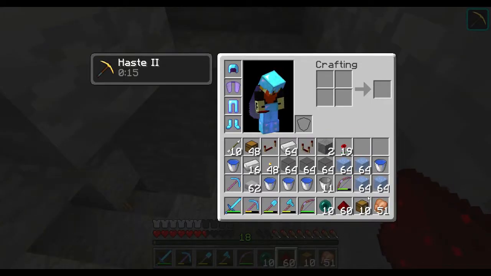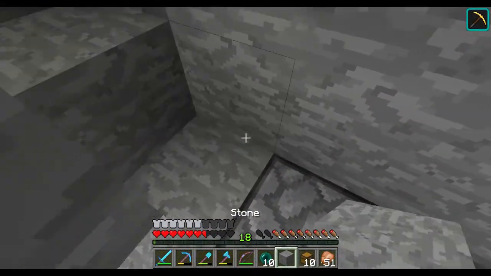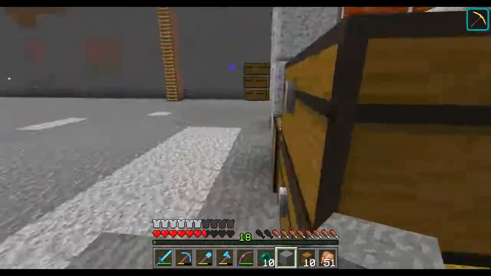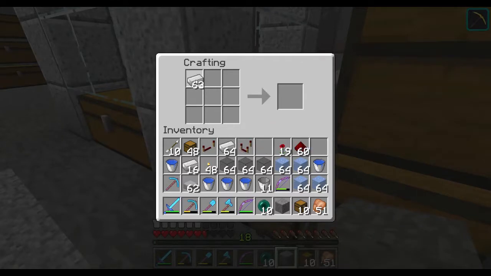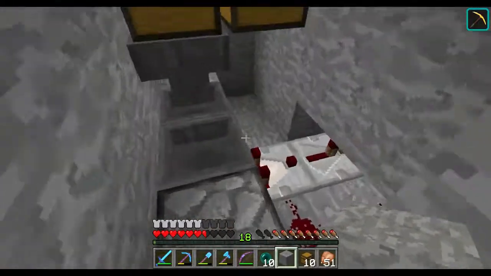All right. Let's see. Blocks. And let me go get some more hoppers. Oh, you know what? I don't need to. I've got iron right here. And I've got chests right here. Duh. There we go. Now we got 12 hoppers. Sweet!